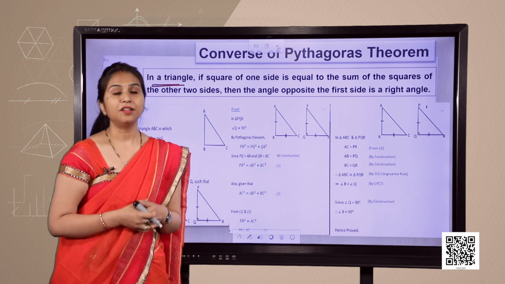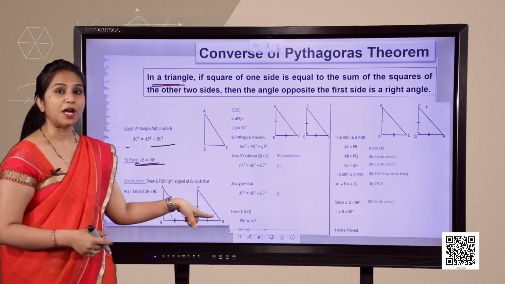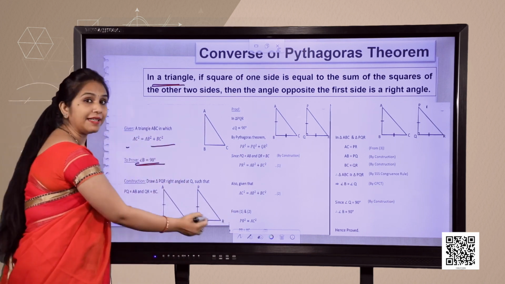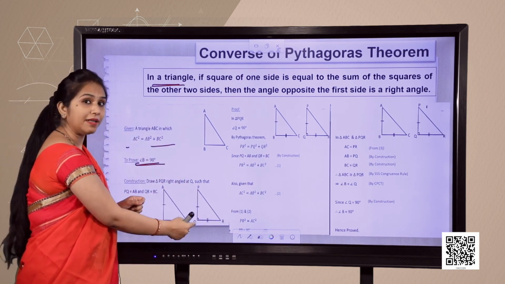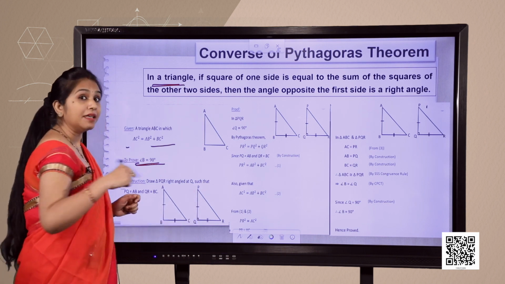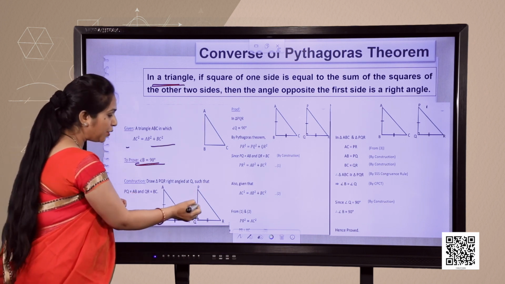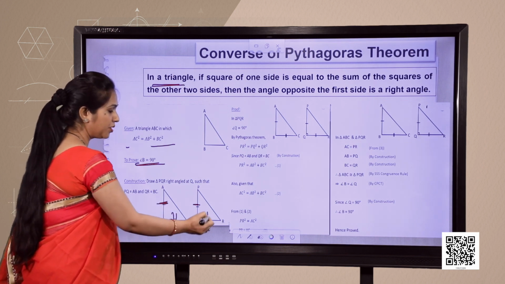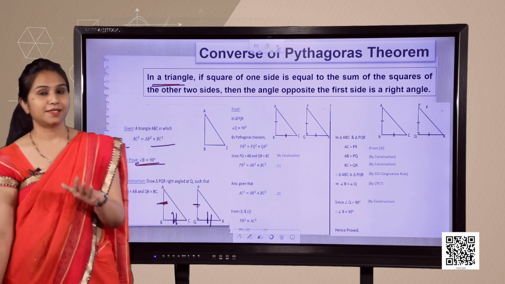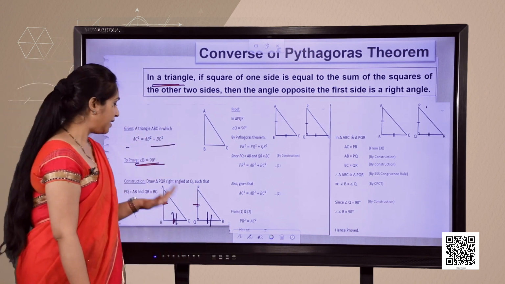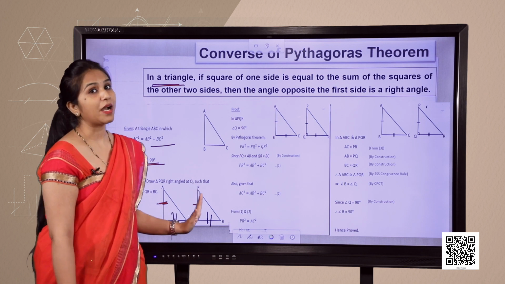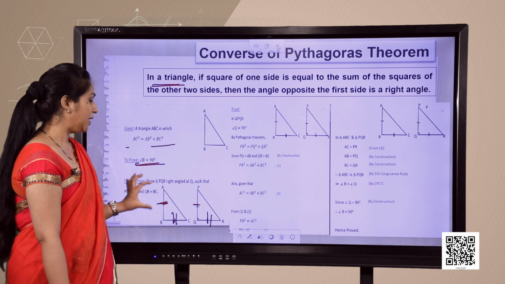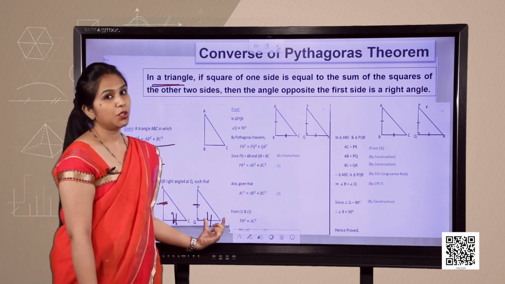We are making one triangle here, say triangle PQR, but we will make the triangle in such a way that this is a right angle triangle, right. We are making one right angle triangle, right angle at Q. And other thing here, this PQ side is equals to AB and BC is equals to QR. This is your construction, right. I am repeating again, we are making a triangle PQR which is right angled at Q such that this side PQ is equals to AB and BC is equals to QR.